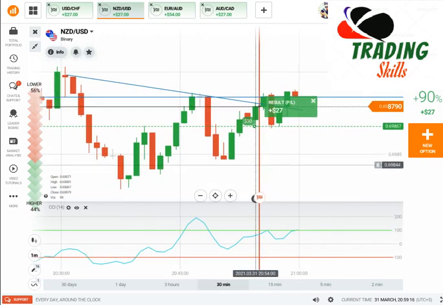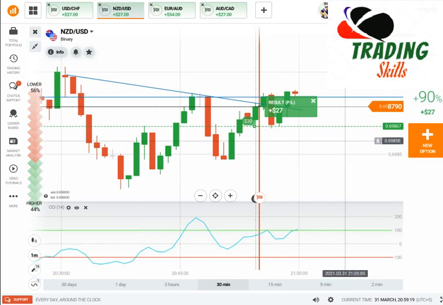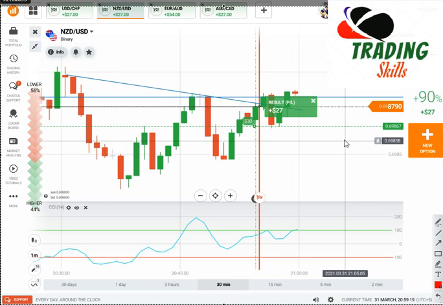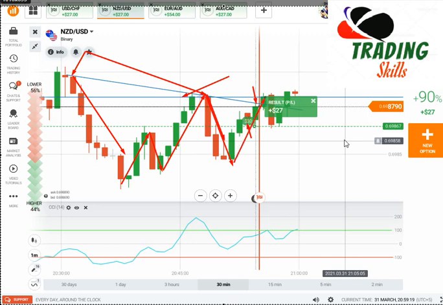Okay, so now you can see here, let me show you why I took my trade here. If you analyze the market from this point, I'm seeing a strong seller's entry. Again, this is the seller's entry point. So your next level was here, or your next level was this horizontal line which I have drawn here. This candle was a weak candle, and you can see the market is making higher highs, so therefore the market went up.